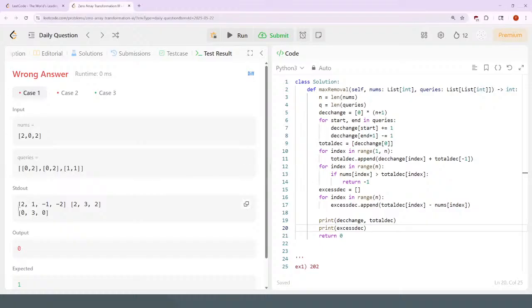So for instance, if query 0-2 covers indices that have 0 excess, so I know that I cannot remove query 0-2. That's one way to remove it. Still seems kind of complicated. Is it all that complicated?